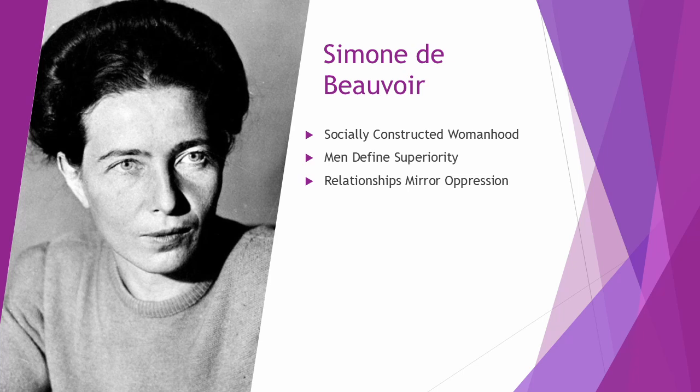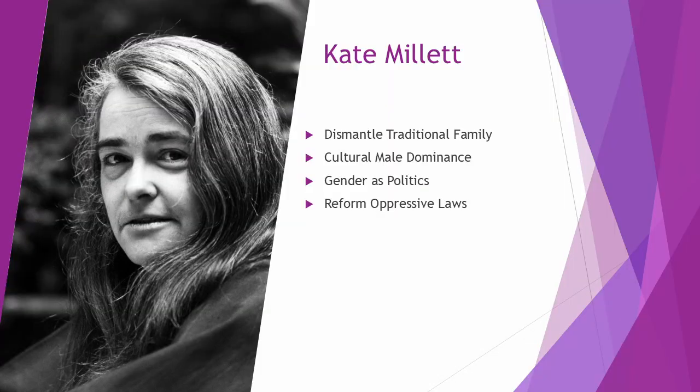Simone de Beauvoir's view on society is that cultural norms must be challenged to allow women full existential freedom. Simone de Beauvoir's view on the state is that it should remove legal and institutional barriers that reinforce gender inequality. Kate Millett's ideas focus on the role of the family and the portrayal of women in art and literature.